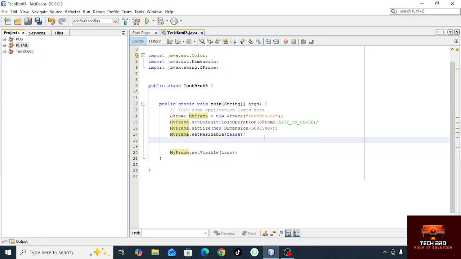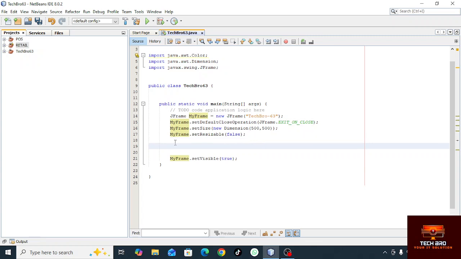I mean that in case you have to add any other components, for example, a panel, a frame, a button, any other component, you have to add it in between these lines, or you have to add it before you set the visibility of the frame, because once you add any component after setting the frame, that component will not be rendered. So I'll demonstrate that in the coming tutorials as we move on.